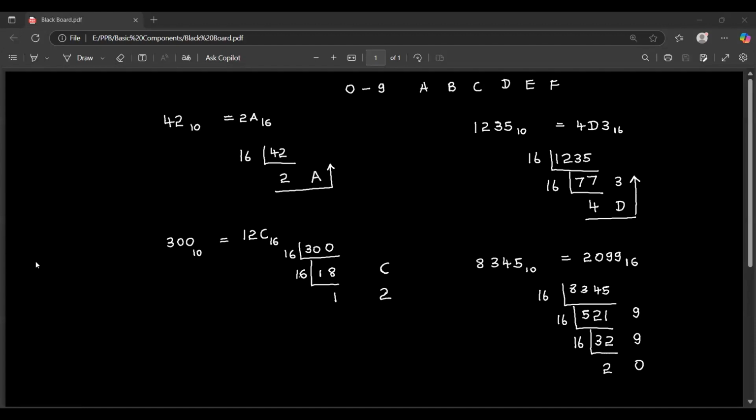Pretty straightforward. Now let's convert hexadecimal numbers to decimal numbers. As we normally do, we'll start with the abacus. Let's say we have 2C to the base 16. This is what we have to convert. Let's draw the abacus first. Since it is 2C, we can draw the beads without any issue.